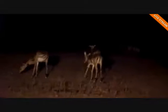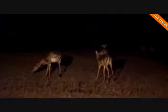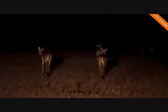Other interesting animals that we would not typically see during the day would be, some I have mentioned, but I'll go through them again. One like we've just seen, the white-tailed mongoose, that's strictly nocturnal. Honey badgers, they're not strictly nocturnal, but more active at night in this specific area. Then the aardvark, which is also known as an ant bear. It's got a long, slender snout and a pig-like body. Very strange looking animal. They also are almost strictly nocturnal in the Sabi Sands, but in other parts of Africa they do come out during the day.